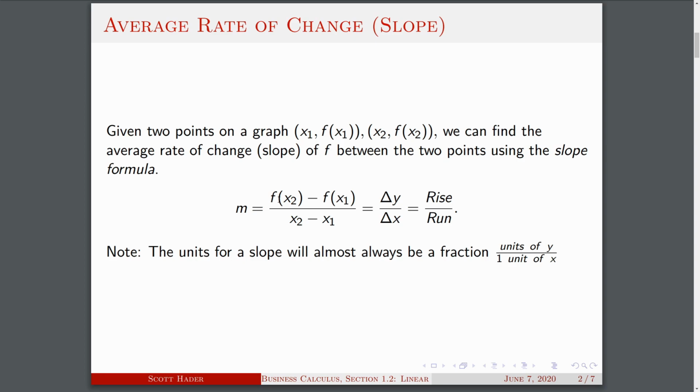It has some different forms. First of all, we normally reserve m to be the slope, and we write the formula as y2 minus y1 over x2 minus x1. We can also write this formula as change in y over change in x. That's what this delta symbol means. It literally just means this. And there's another form you may have heard, rise over run. You may have heard of rise over run being the slope as well.